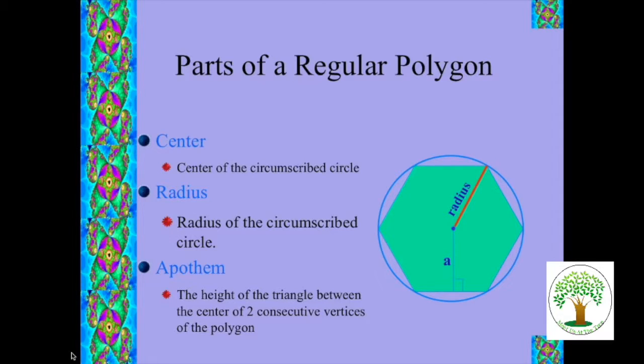And the apothem is going to come down perpendicular. On my video you can see it well, but on the screen there we can't see it very well. We're coming straight down. It's going to be perpendicular, and it's going to come down at the midpoint of one of the sides. That's the center of the two consecutive vertices. It's going to be perpendicular, and it's going to be at the midpoint. Okay?